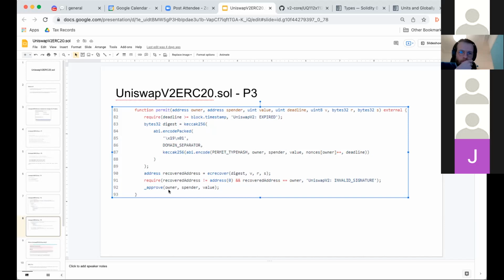And then approve is the ERC20 function, and that goes back to what we were saying before, it's a way to do the approve function, ERC20.approve, in a single transaction.